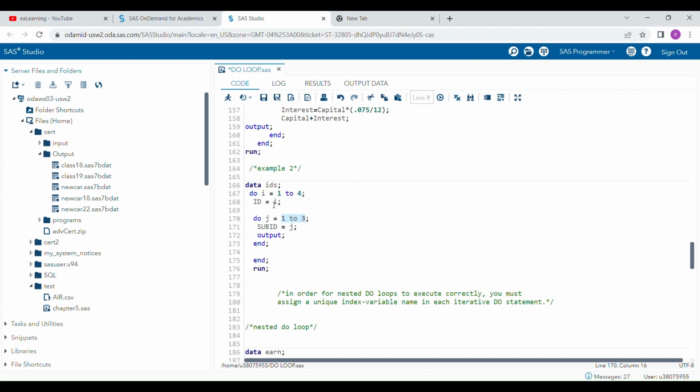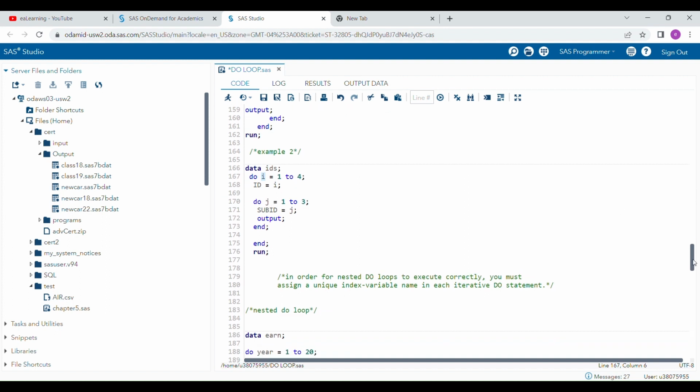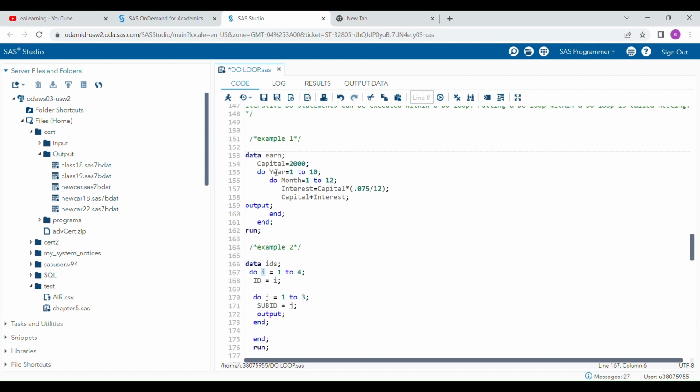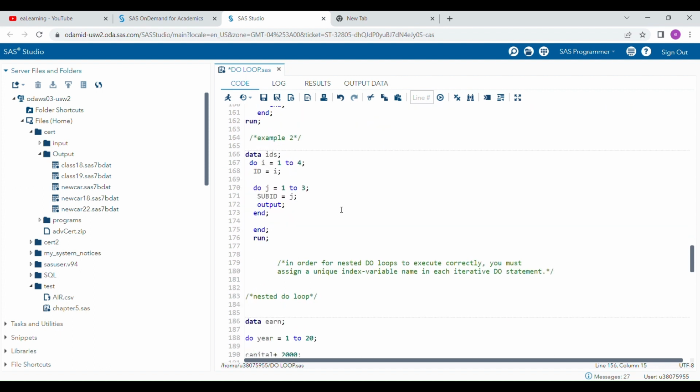You have to remember that the index variable name should be different. You cannot use the same index variable name within another nested do loop statement. So here I used year as the index variable name, and in the second one I used month, and here I'm using I as an index variable, and in the nested one I'm using j as the index variable.